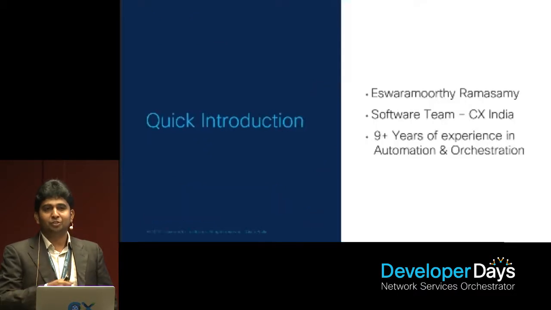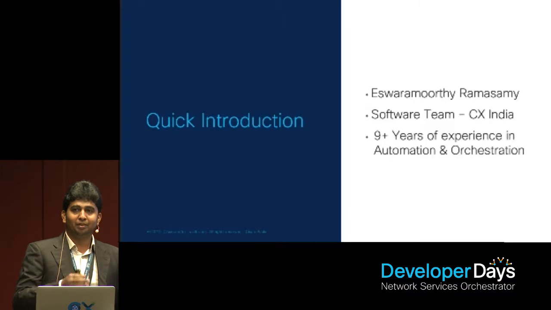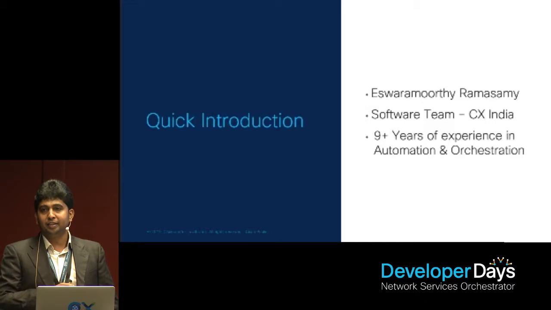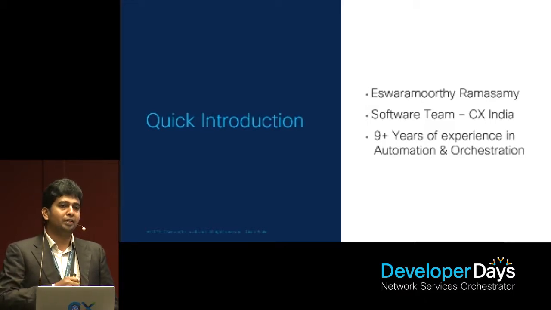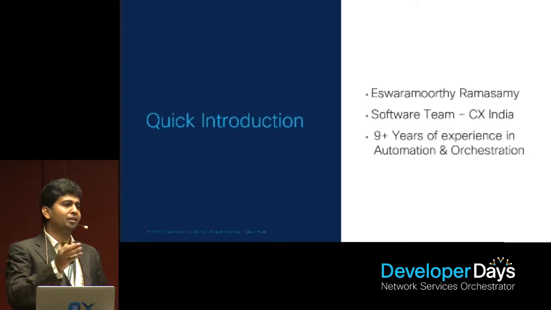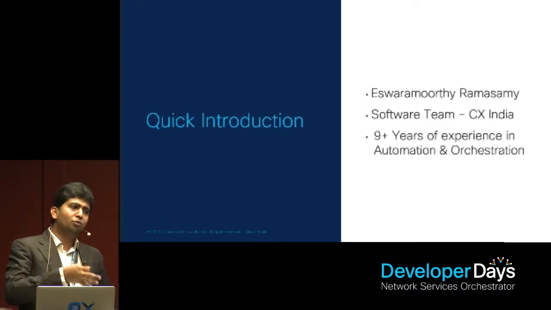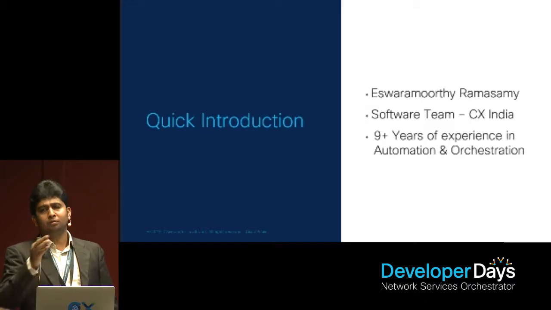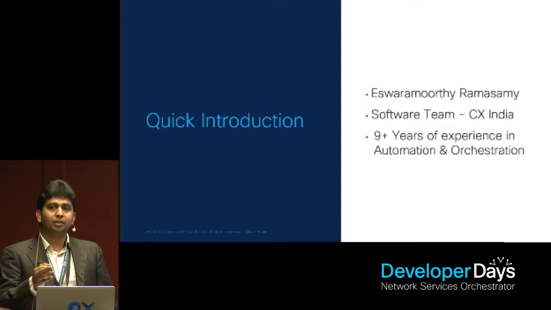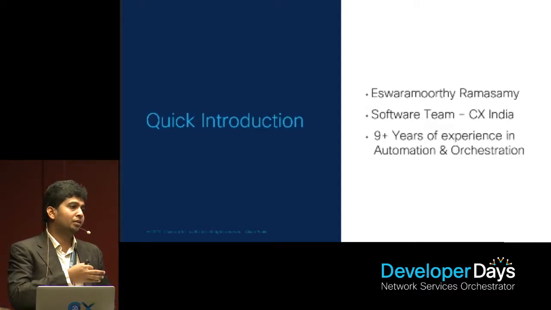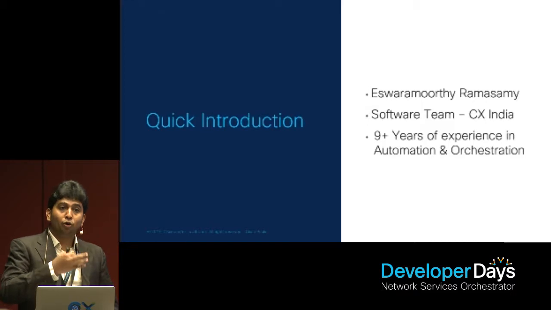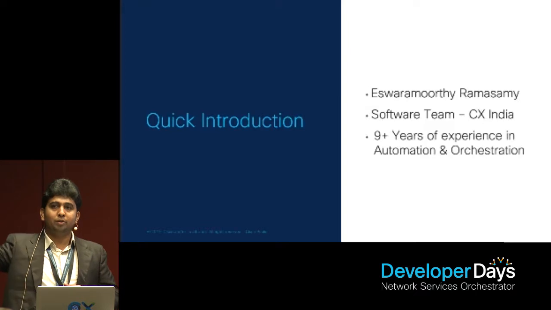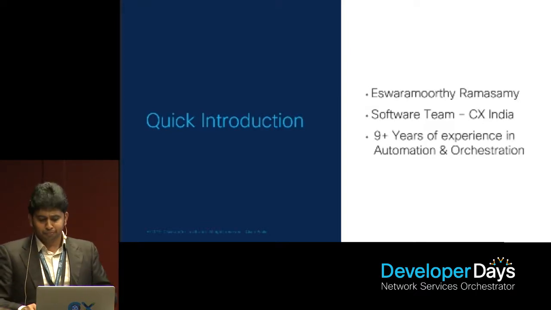Before that, a quick intro. My name is Eswaramoorthy Ramasamy, but it's a long name, so you can call me Ishwar. I'm part of the software team, CX India. I have around 9+ years of experience in automation and orchestration, automating various operations involved in infra elements such as networks, databases, storages, and even middleware. That means end-to-end automation of service request management and service incidents, like doing auto heal. If some problem happens, automatically detect it and, based on the knowledge base, go and automate the fix. That's the kind of experience I come from.